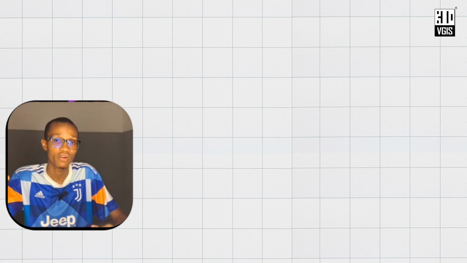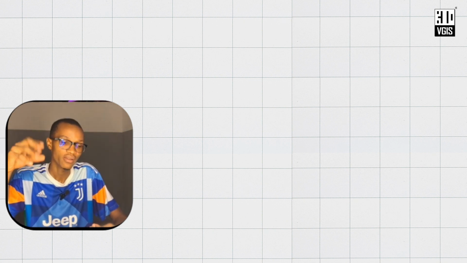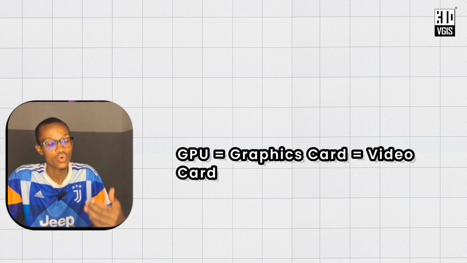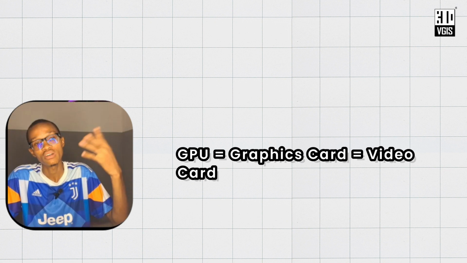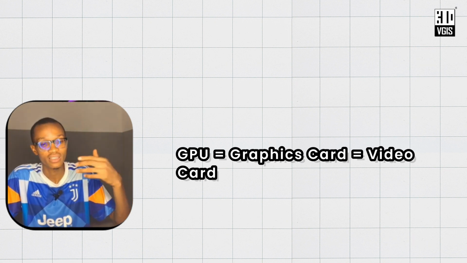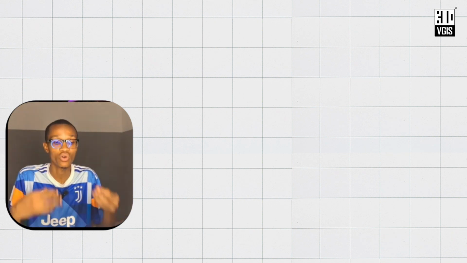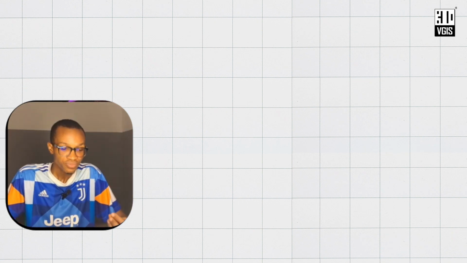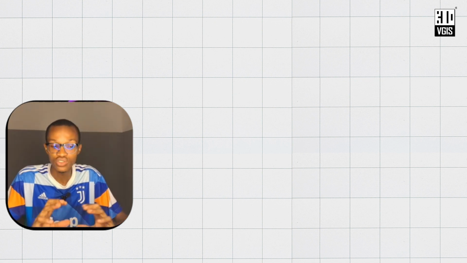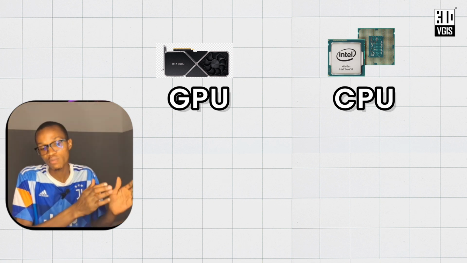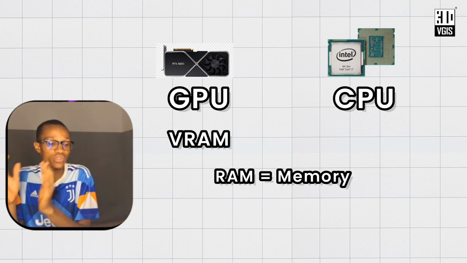You might have heard of VRAM, or video RAM, or graphics card. When you hear graphics card, it's referring to the whole GPU component. That's what we refer to as a graphics card, all right? So GPU, graphics card, and whatever name, those are all synonymous. They mean different things, but they are all used to refer to your graphics processor. We just need to know that there is a graphics processor and a normal processor. Your graphics processor has its own RAM and your normal processor has its own RAM.